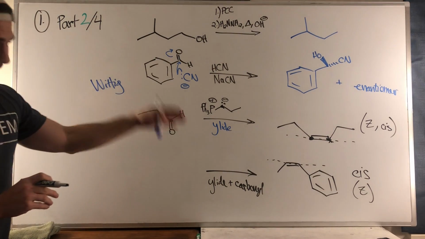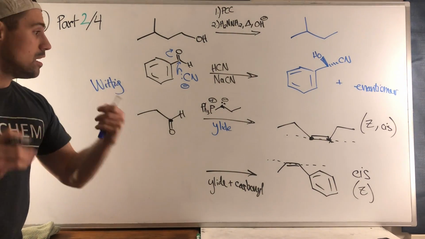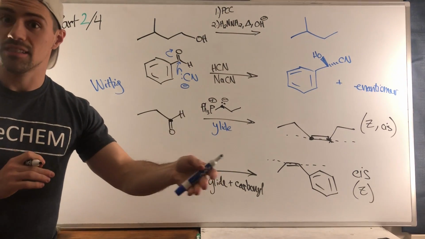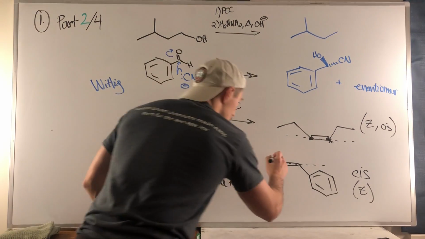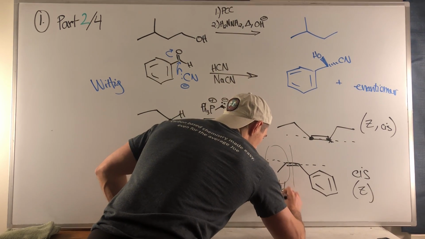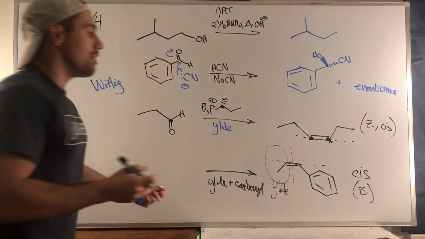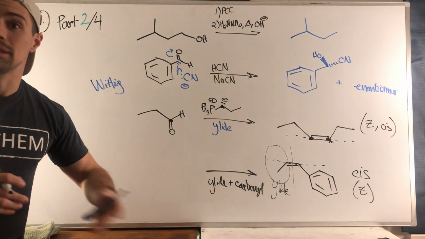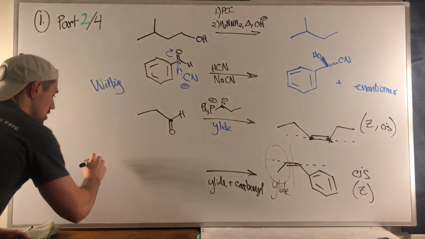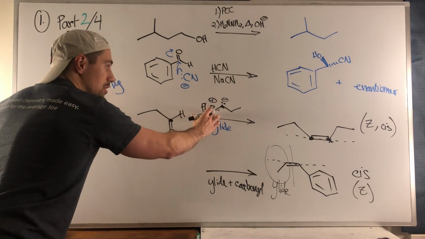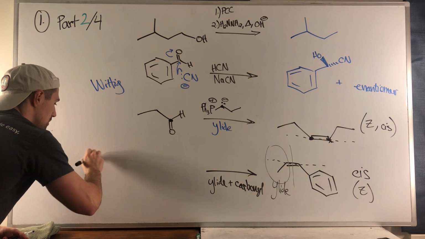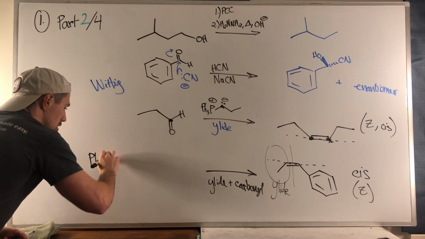So because this is cis, Z, right, that means our yillid was not off of a conjugated system. So follow me here. This section has to be the yillid, because if the yillid is on the other side, that will actually change the product we would get, okay? So these two carbons have to be the yillid. You can draw it like we had it up here, where the phosphorus has a positive and the carbon has a negative, or you can draw it like this. You can draw a double bond.